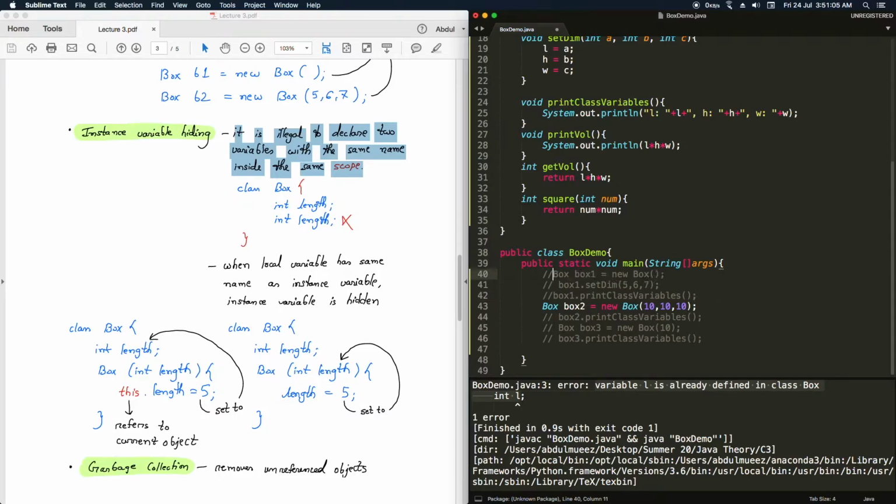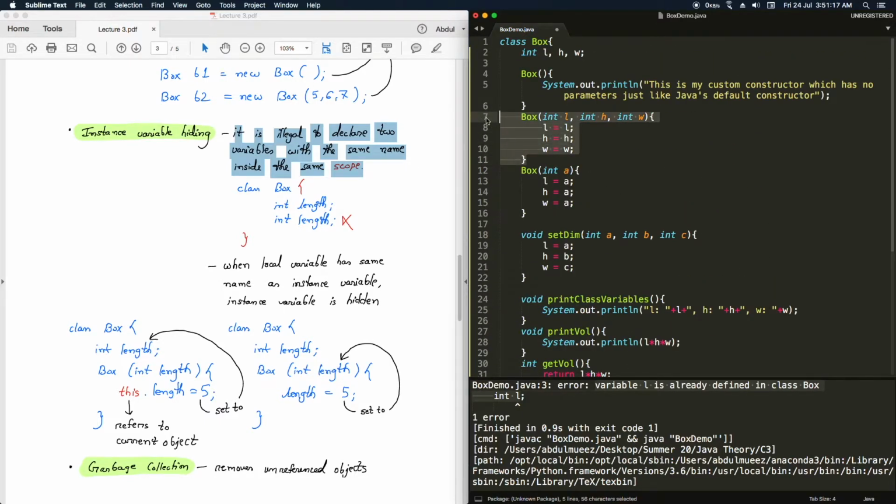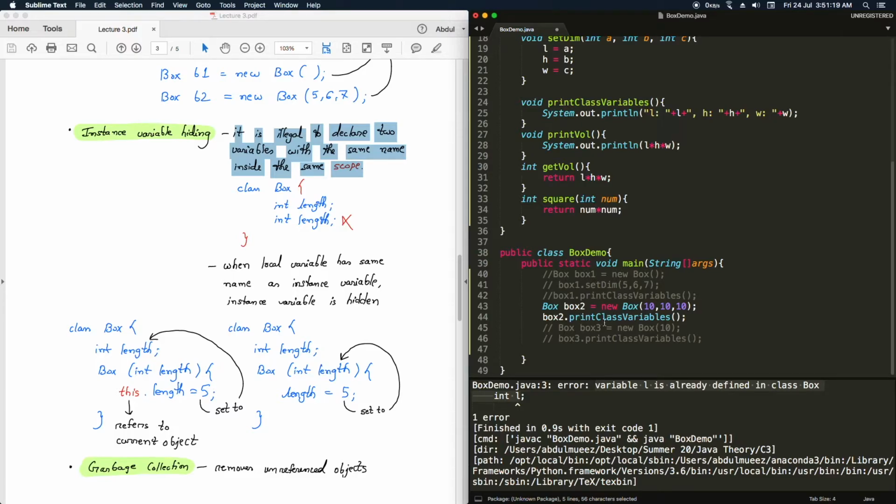So you're creating a box object here. You're calling the constructor that can take 3 arguments. So you're calling this constructor here, and then you're printing the box variables here, right?